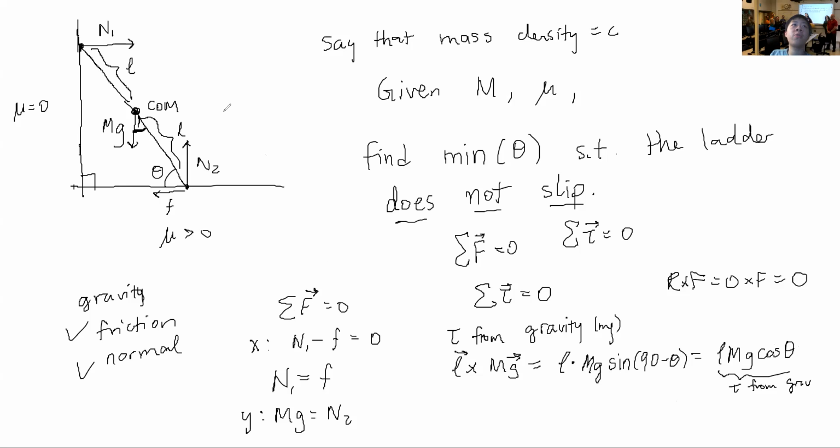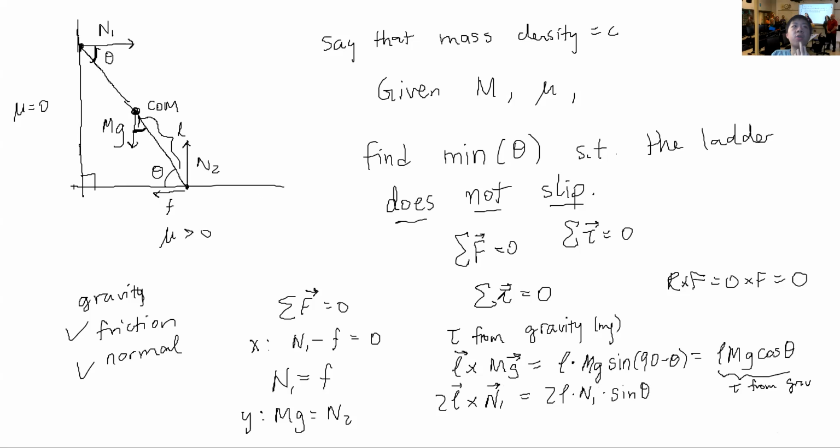Okay, and there's one other force to consider, which is the force N1, which also contributes some sort of torque. So I'm going to get rid of this for a second. What is this angle right here? This angle is just theta because of alternate interior angles. N1 is parallel to the ground, so when you have a transversal through it, these angles will be the same, right? And now what we want is 2L, because that is the length of the lever arm, cross N1. 2L cross N1 is equal to 2L times N1 times the sine of theta.